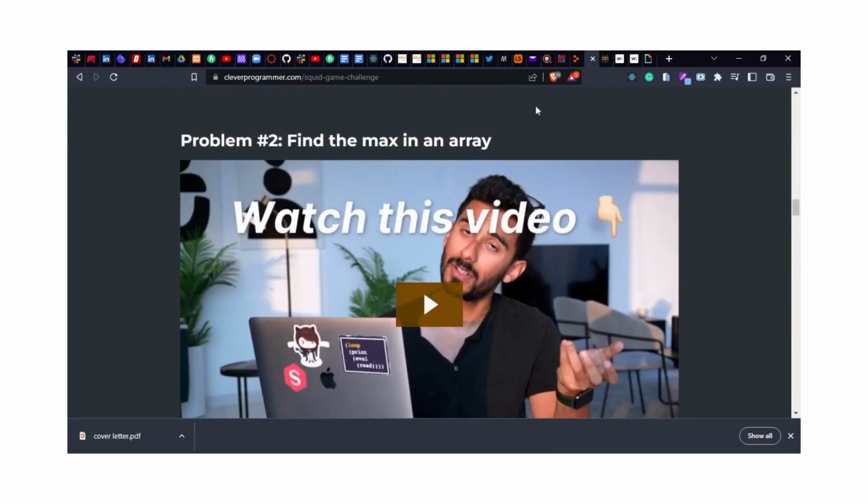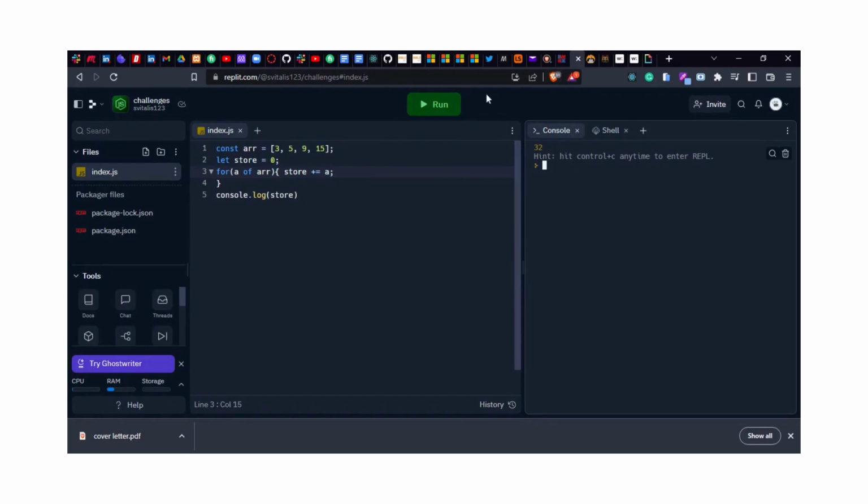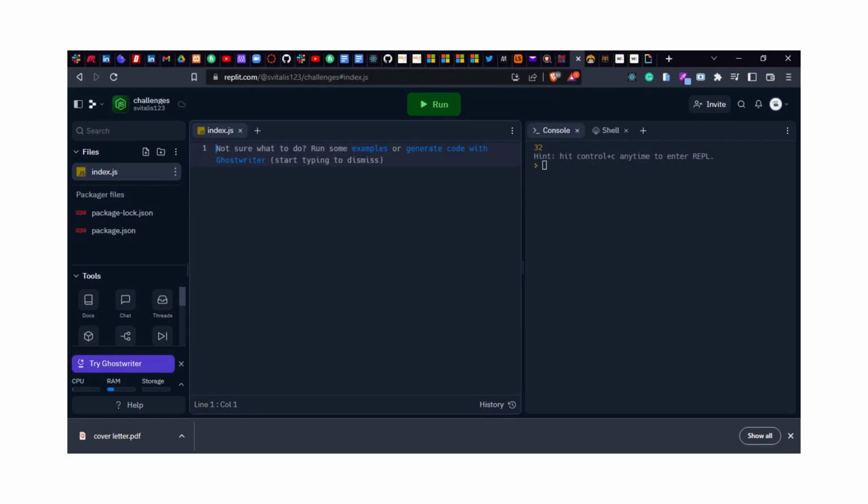The second one is find max in an array. Okay, so in this challenge, again, I try solving with different methods. So it gives someone options. Okay, so we clear everything up, then take up the array.